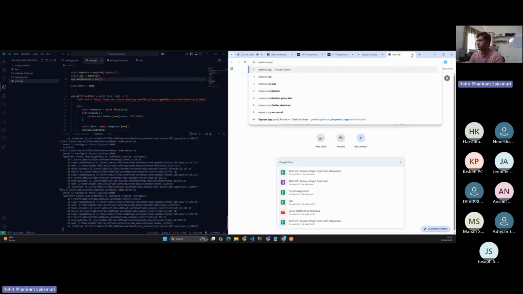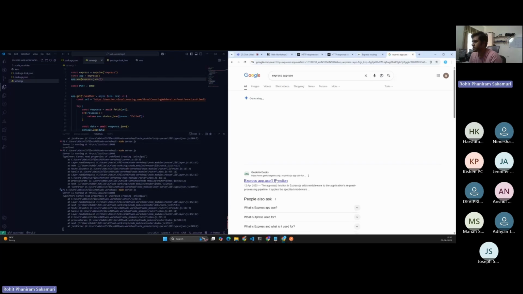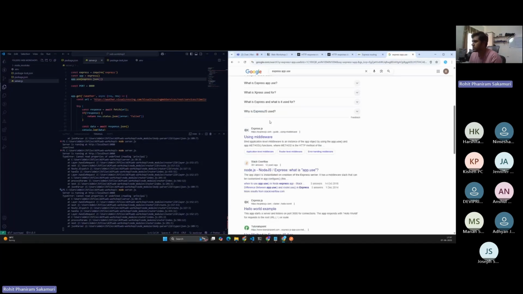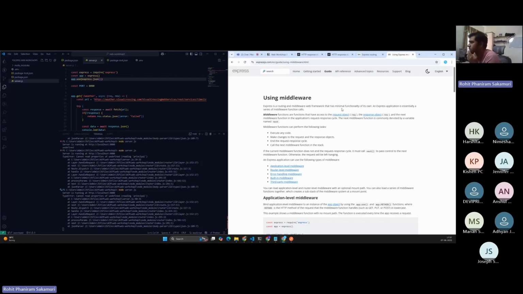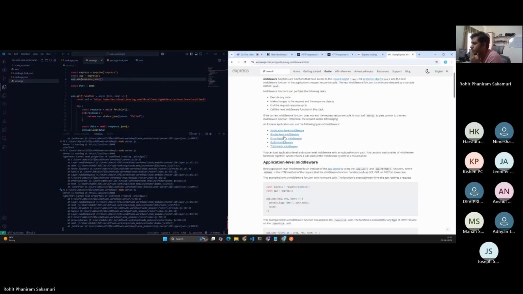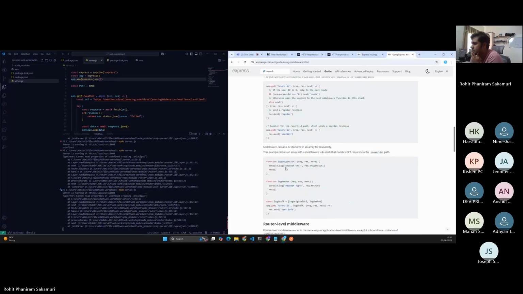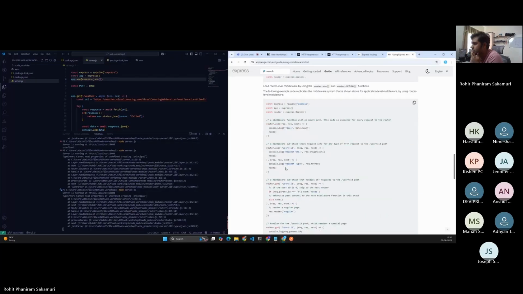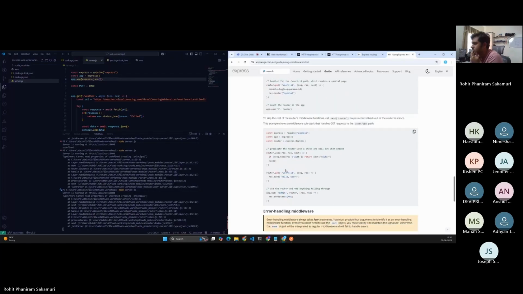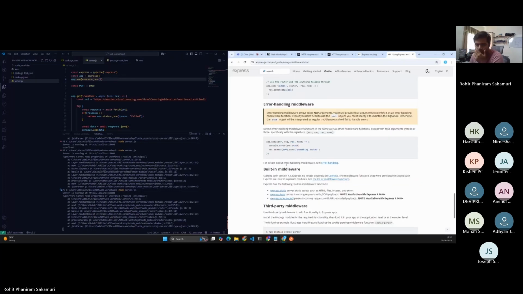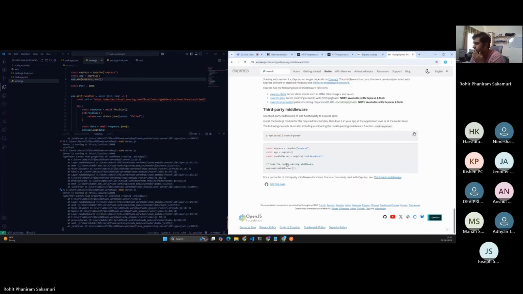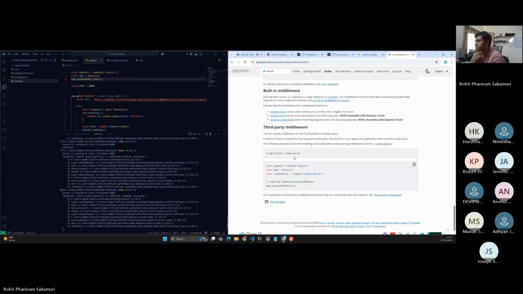Press app.use. I suspect this is where they are using middleware, routing and web. Okay, password.